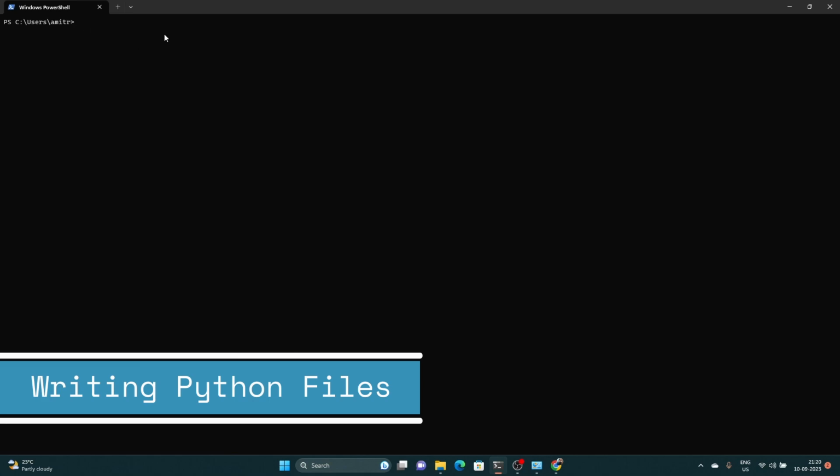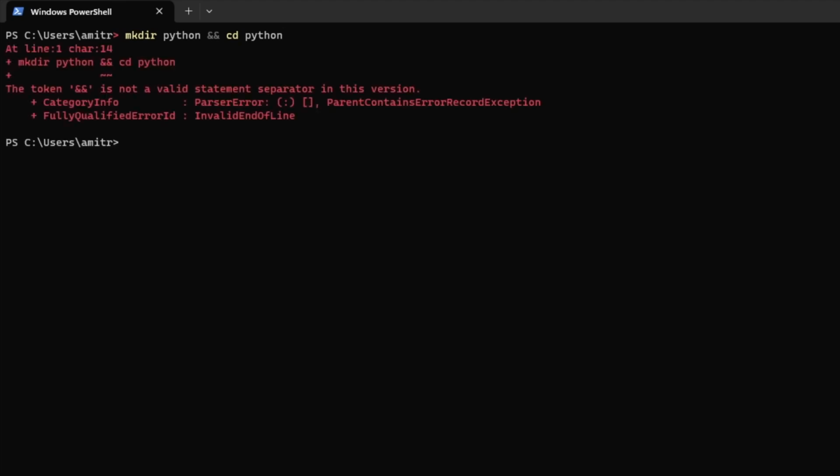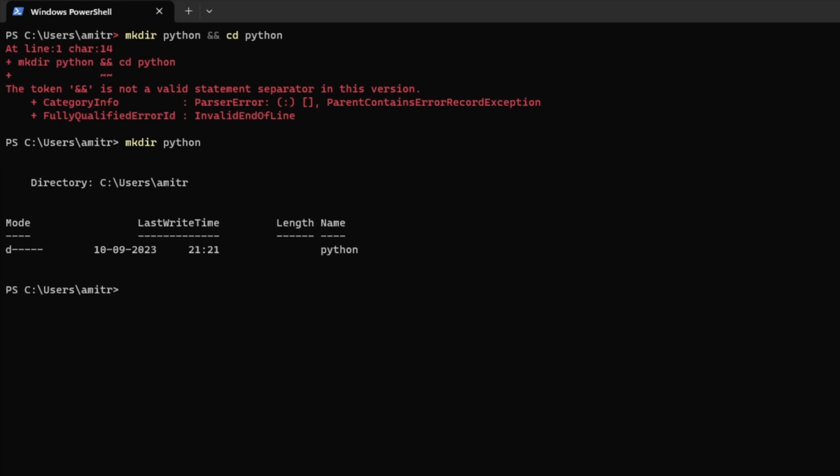Now to do something regarding Python scripting, we can write our Python file. For that purpose, let me make a folder called python codes, a simple Python folder maybe, and we definitely want to go into it. Let me just create one folder Python, and we can go into Python. This folder we can open in VS Code using code dot.